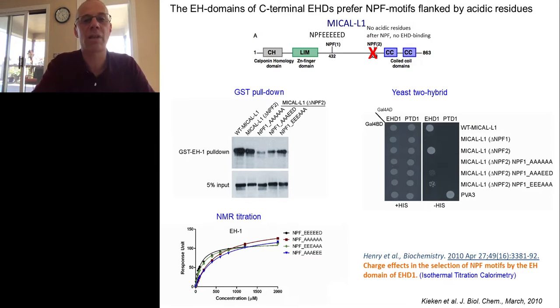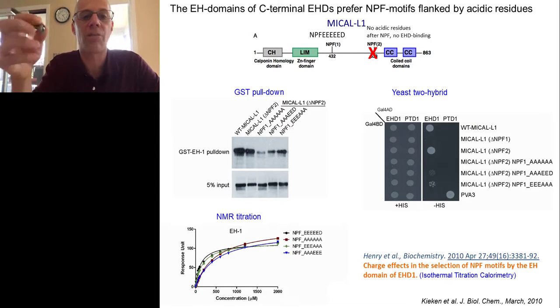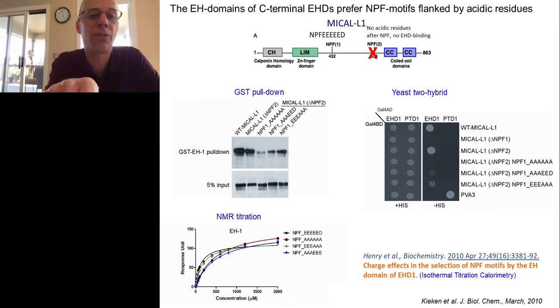And so that to us was interesting because immediately, if we wanted to test our hypothesis, we thought that EHD1 may interact with MICAL-L1 through the first NPF motif, but not through the second one, because only the first one has the negatively charged residues. And so we tested that by making mutations in MICAL-L1 and basically removing the second NPF motif, mutating it to APA instead of NPF, and then addressing what happens when we leave the first NPF motif alone or make mutations in it.